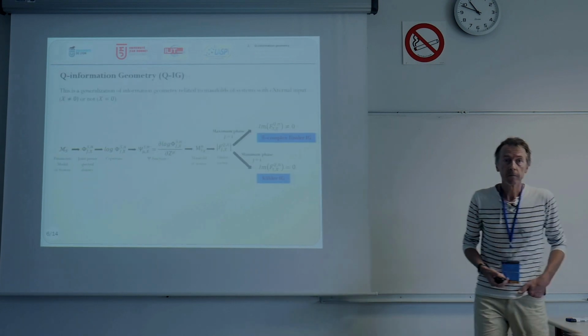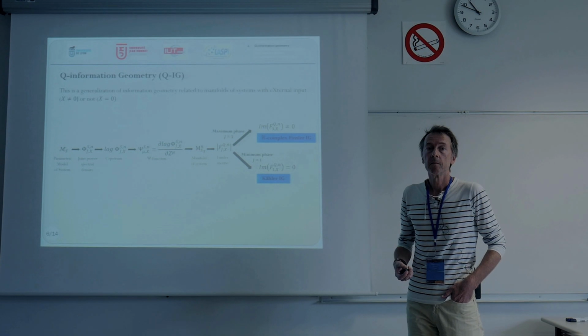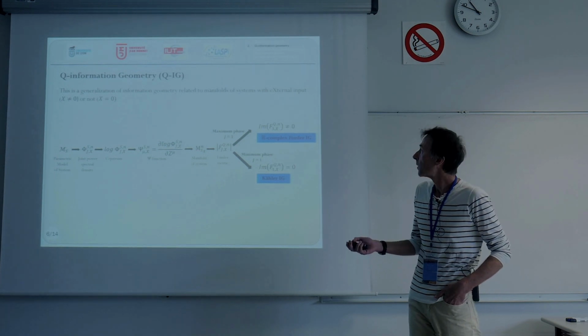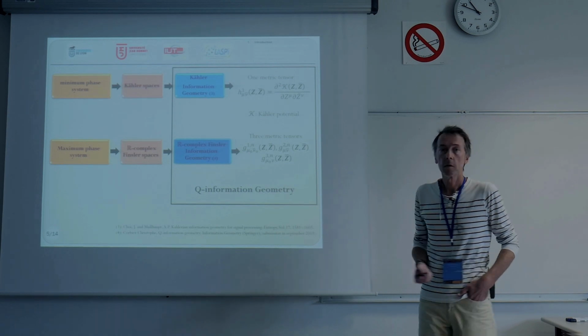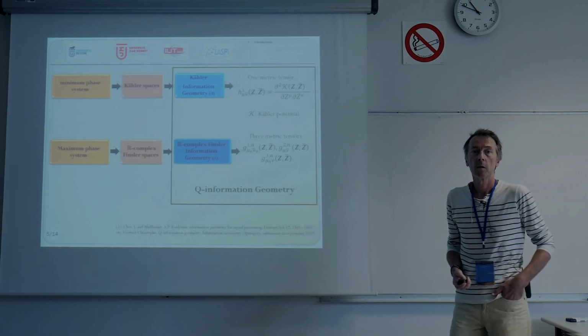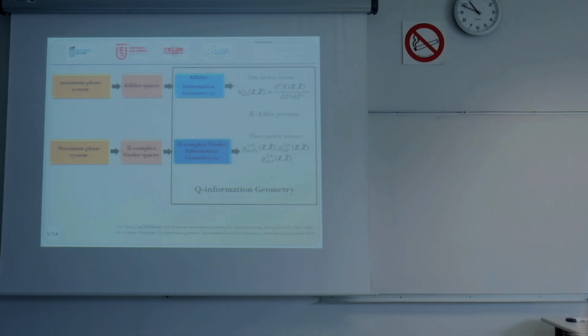Yes. So, can you go back to one of the first slides where you were comparing the minimal phase and the maximal phase in Q information geometry? One of the first ones. Okay. So, the two situations determine different geometric structures. So the two different settings. Yeah. They determine different types of manifold. So in terms of complex and real. Is it a complex manifold? Both are complex.